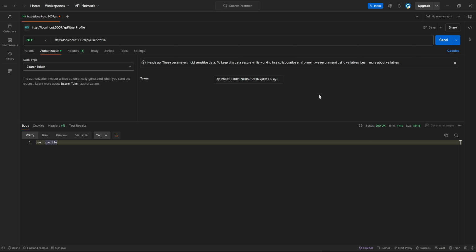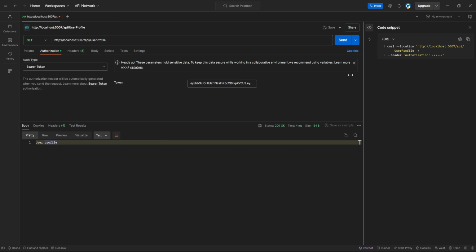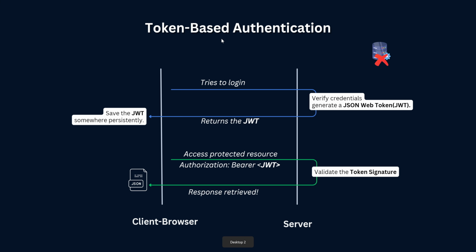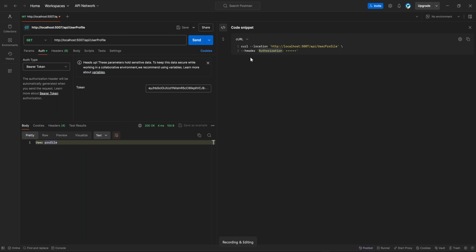Now if you want to see what's happening behind the scenes while making this request, you can open this code panel here. Just expand it. See, while making the GET request, inside the authorization header, the token is passed here. As a prefix, we have this bearer, just like what we have mentioned here. The same syntax should be used while passing the JSON web token inside the authorization header.